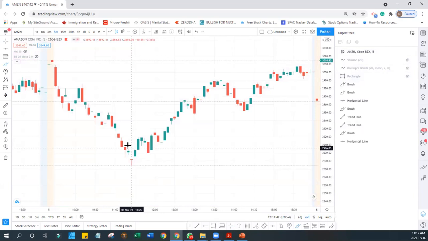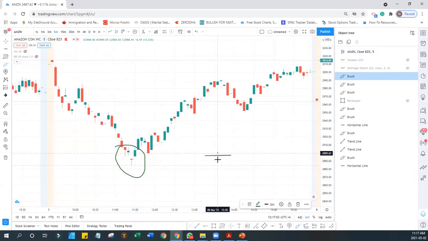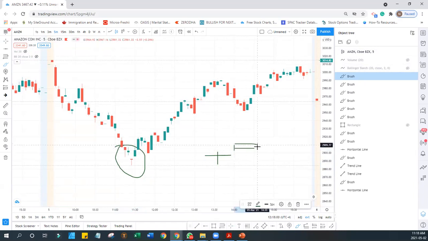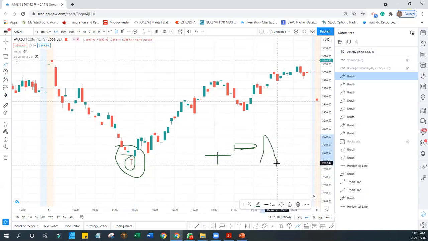If you see this area, you started seeing a wick, okay? And it made a doji. What did I say? A doji, when it forms at the bottom, is more powerful. When you buy, once the high of that doji is broken, you go long. This is a big doji, like getting support. You go long. And again, when the market goes up, it will come again to test it.